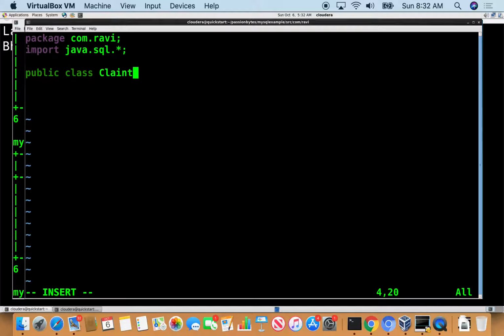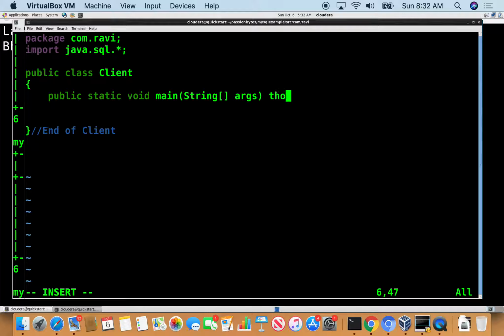What is the name of the class? Client. And inside the client, public, static, void, main, String args, throws Exception. I told you this, you have to learn it by heart. Any Java program will have this, right? Where is this in your Mapreduce program? In the driver.